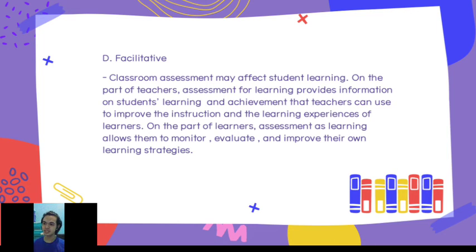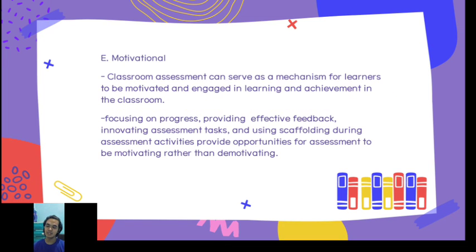So on the part of learners, assessment as learning allows them to monitor, evaluate, and improve their own learning strategies. So it is not only the teachers or the instructors that grow when they know the result or acquire the information, but also the learners. So when the learners know the result of the assessment, he can reflect or monitor or evaluate himself on the things that he or she needs to work on in order to achieve certain goals. So the last one is motivational.